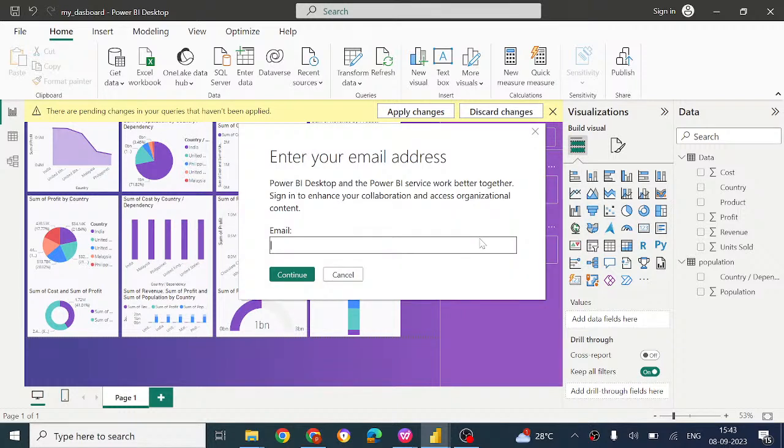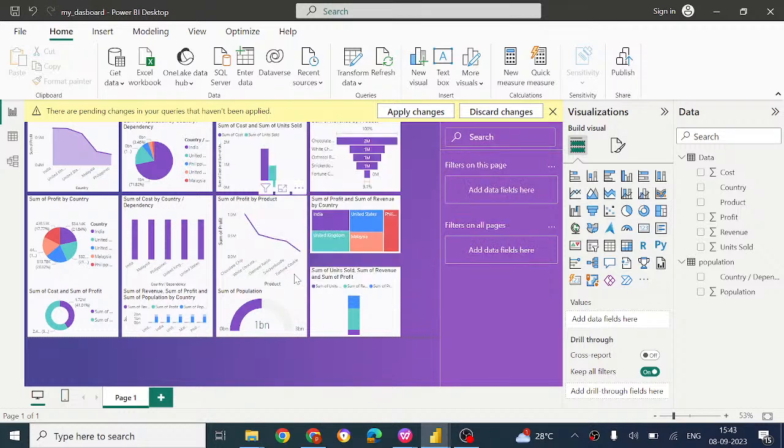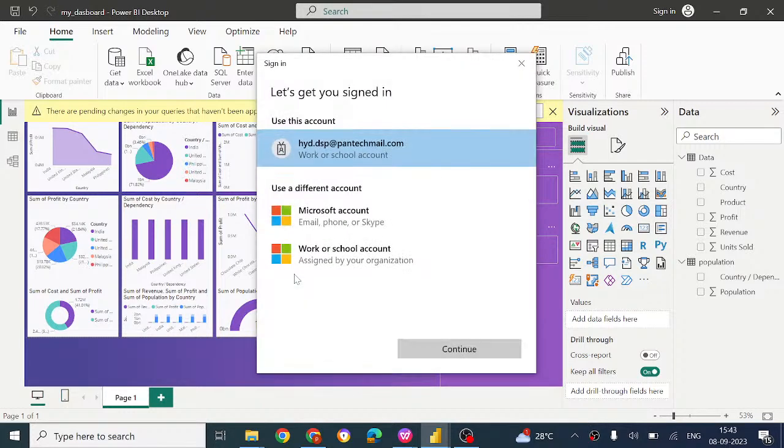So whatever mail ID you have, just give the mail ID, hyd.tsp@pantechmail.com, and go with the continue option. So it's asking whether with the same account or any other account.